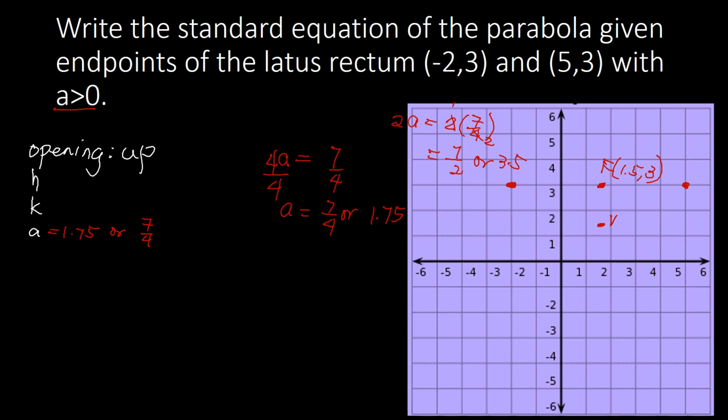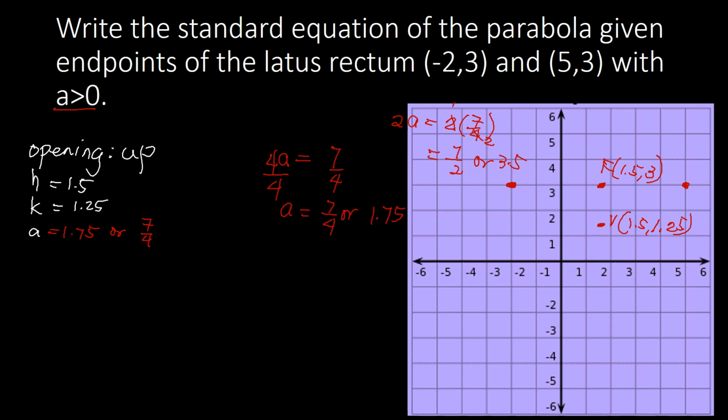So our vertex here is with a coordinate which is 1.5, and then we've got the y value because this is close to 1, and then we've taken the 0.75 up. So basically this is equivalent to 1.25. So that is now our vertex. So since we have now the vertex, we can now identify our h. Our h there is 1.5. And then our k there is equivalent to 1.25.